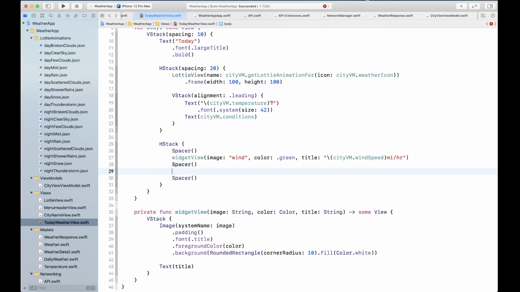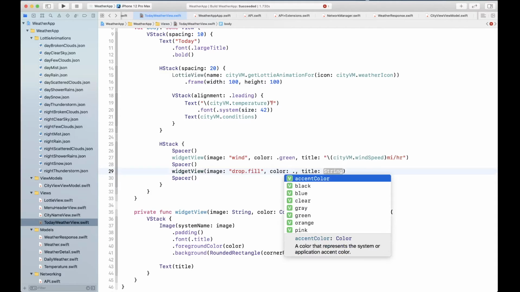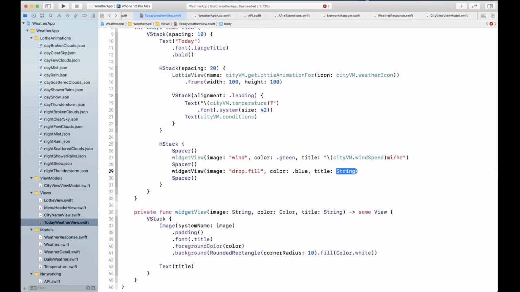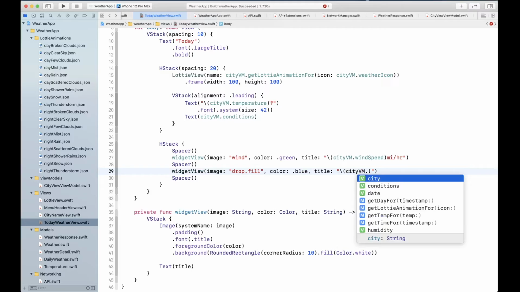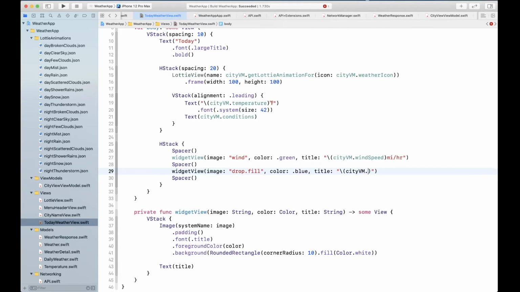Like that. Okay, another spacer, widget view, image is going to be drop.fill for humidity, color is going to be blue, and we are going to have city view model dot humidity actually.